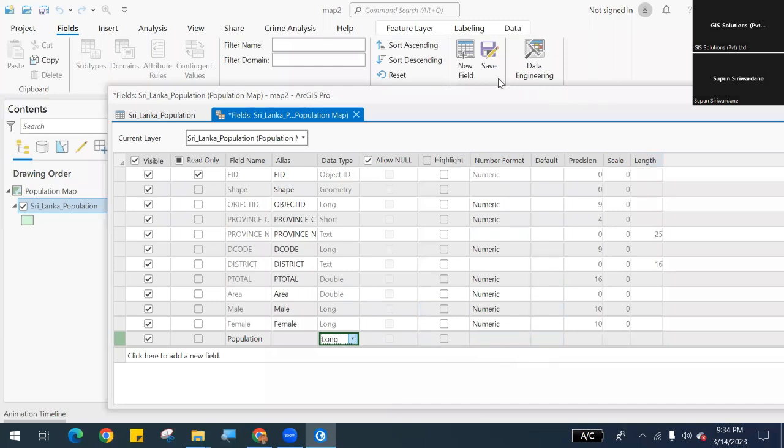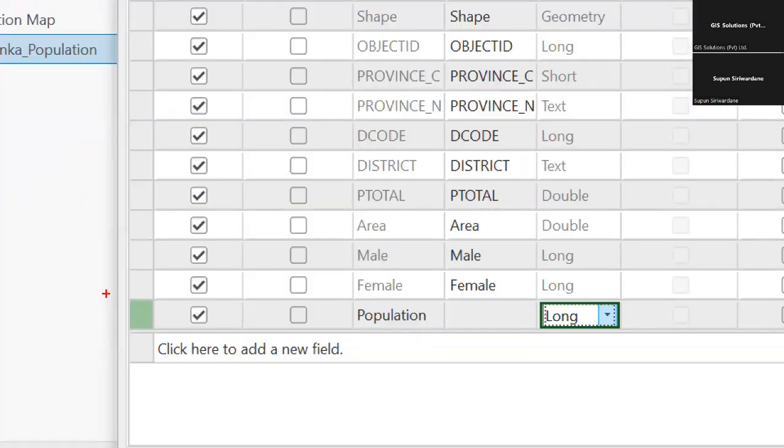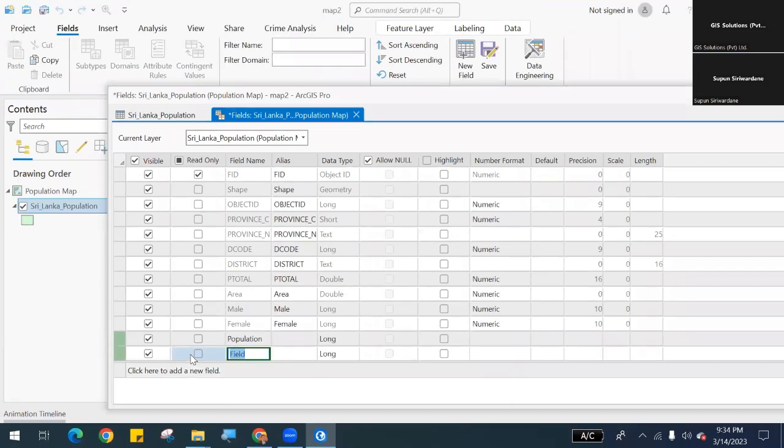And you have to remember one thing. When you add the field here, you have to save it. Or it is also indicated here in green color. That means you need to save it. So if I click again, I can add another field.